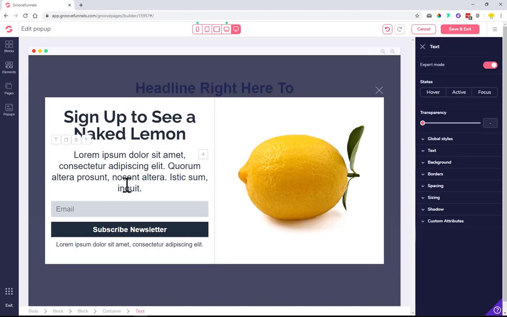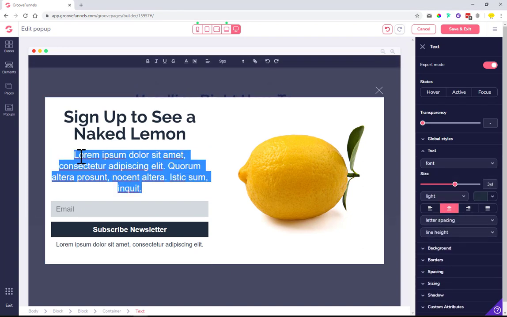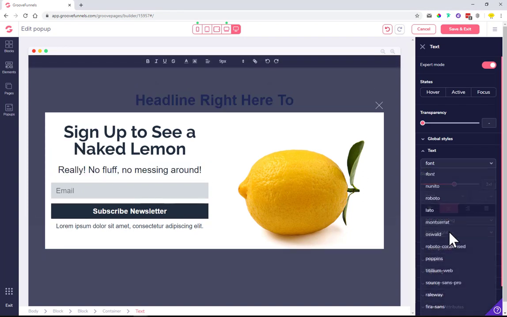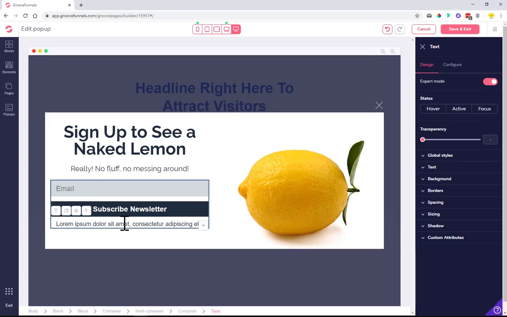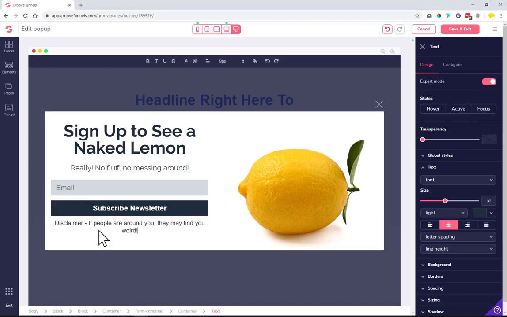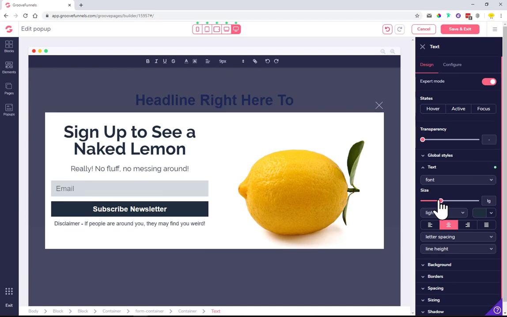There we go. Just copy over the description. There we go. Also change the font a bit, and then we'll put in the disclaimer. All right.